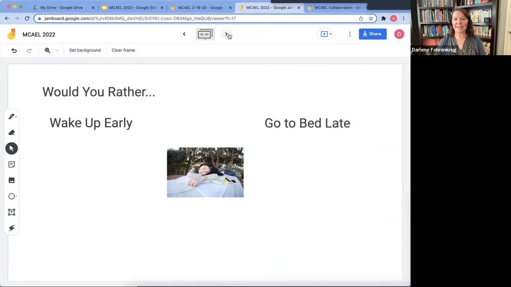Here's an example of a classroom activity we always used to do in person, and it's easy to adapt to a virtual presentation. One of the things that's really helpful with Jamboard is that emergent readers often become overwhelmed by the amount of text that they're seeing. On a Jamboard, there's plenty of white space. This helps their eyes to rest and to focus on the text that's important. So I make sure not to overload my Jamboards with too much text.